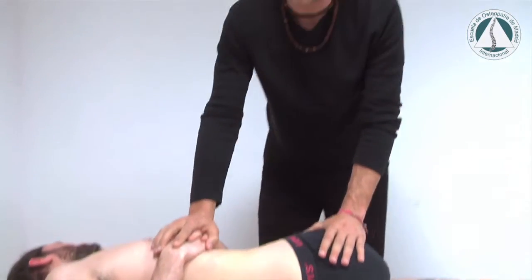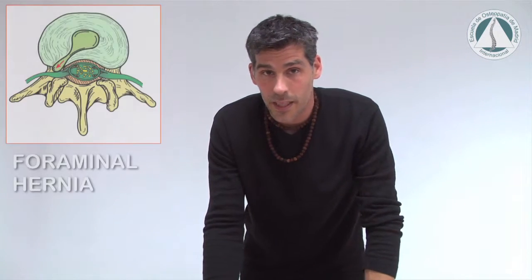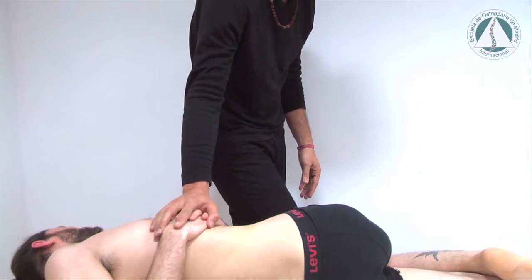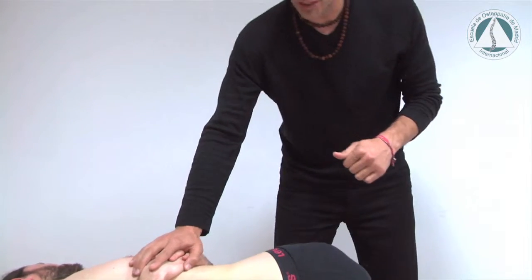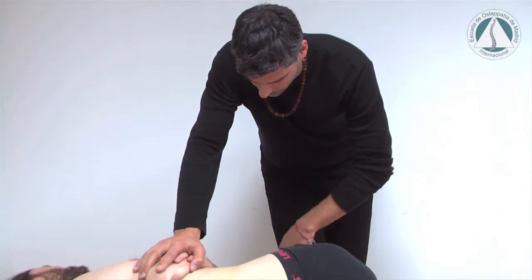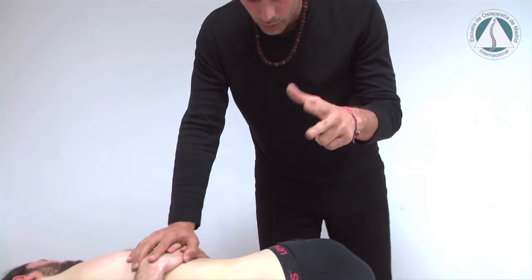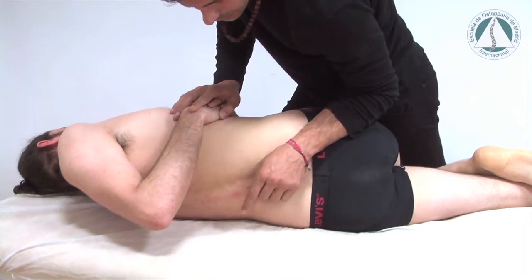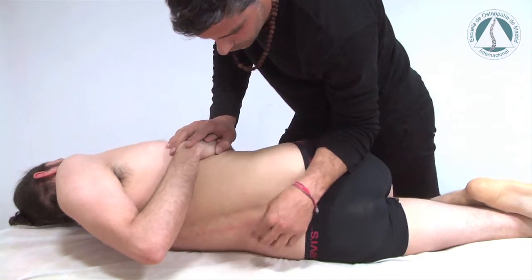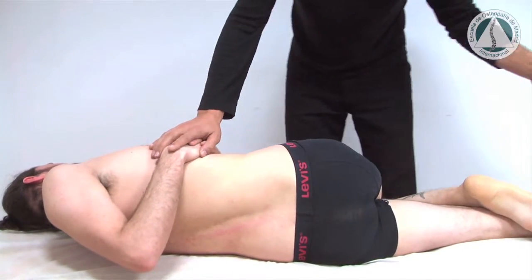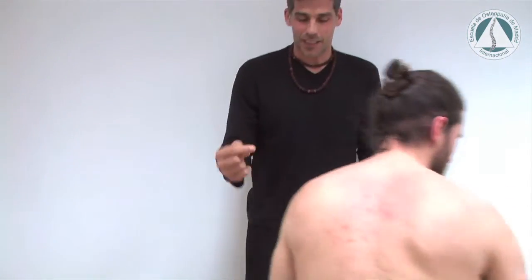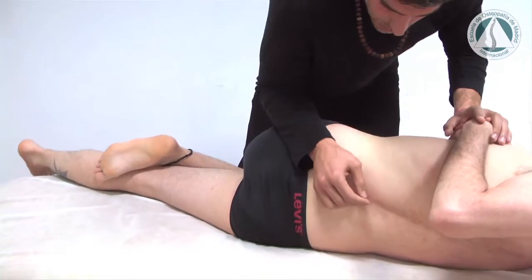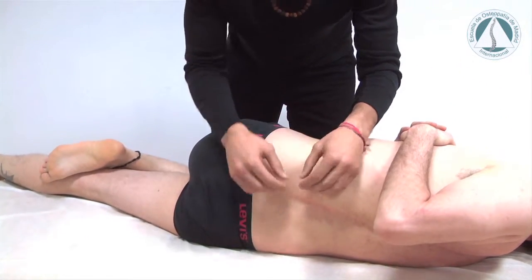In the case I have another hernia, like the foraminal hernia, the antalgic position, the protective position, is in triple flexion like this, and maybe a little bit in kyphosis. Lasegue and Neri are going to be positive in a peripheral way, giving peripheral pain all around the leg. And I have three options. The first option is to put the hernia close to the table and try to open the hernia like this, to open the foramen like this, to release pain. I can put the head on the other side, please. I can put the hernia up, the foraminal hernia up, making manipulation like this in lumbar rolling rotation to open the foramen and try to release the pain.